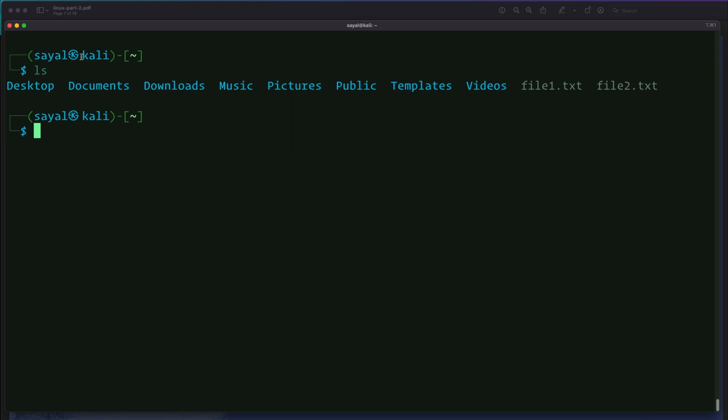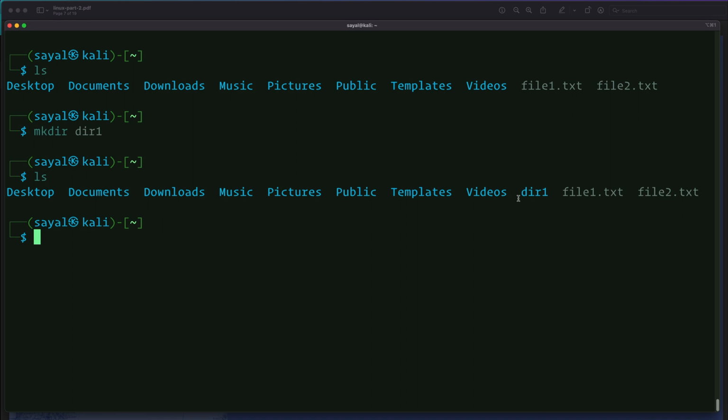and now we can see we have a few directories over here and few files that we have created in the last part. So let's create a new directory and we'll create it using the mkdir command, and then we'll name it as dir1. And now if we press enter and retake the listing, तो अब आप यहाँ देख सकते हैं कि we have a new directory named dir1.